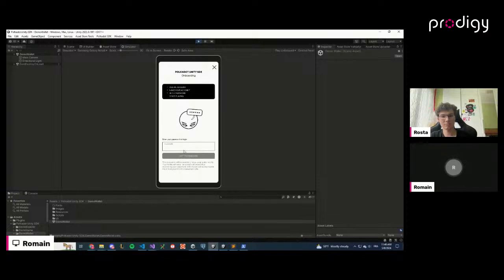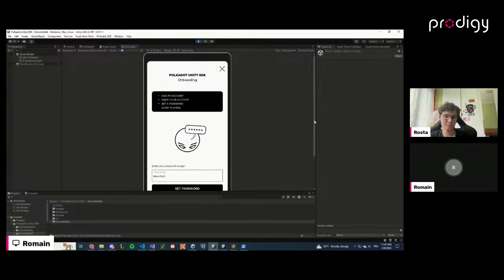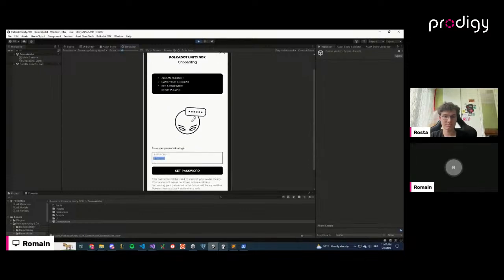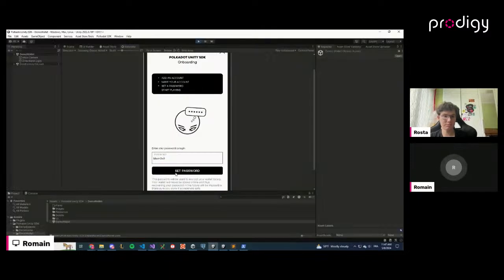Okay, set account name. Now I have to choose a password. I have some password policy, so I will try to... Okay, I think this password works. Let me save it because I'm going to forget it. Okay, set password. Now I put the password again.